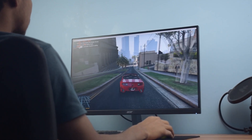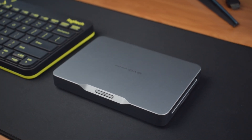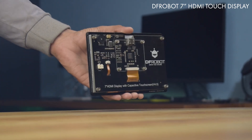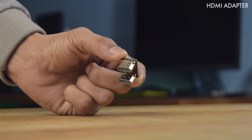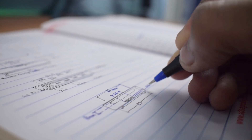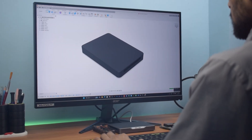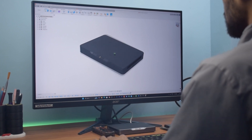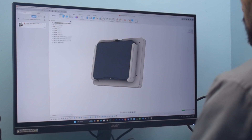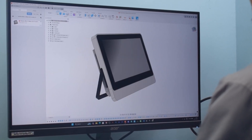But what if you want to use it while traveling or in a place without a monitor or power source? That's where I decided to build a portable display for it. After some research, I selected the DFRobot 7-inch HDMI touchscreen. I began by measuring the dimensions of the Khadas Mind 2 AI Maker Kit and then opened Fusion 360 to create its 3D model, as no official model was available. Using reference images for all sides, I designed the Khadas Mind portable display, and after finalizing the design, this is how it looks.